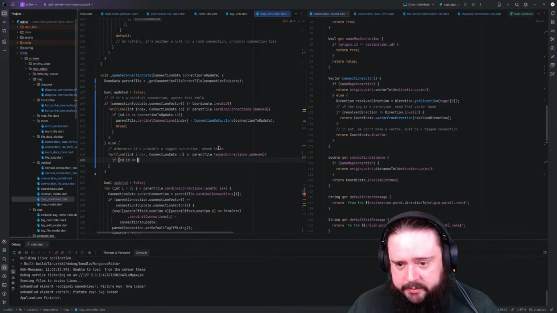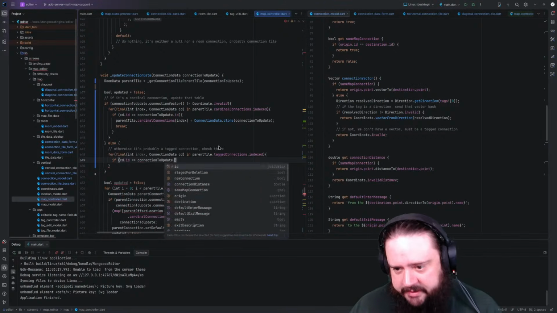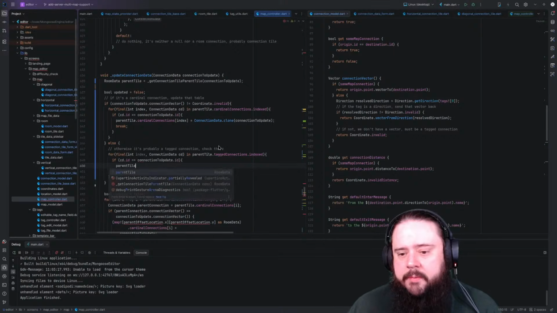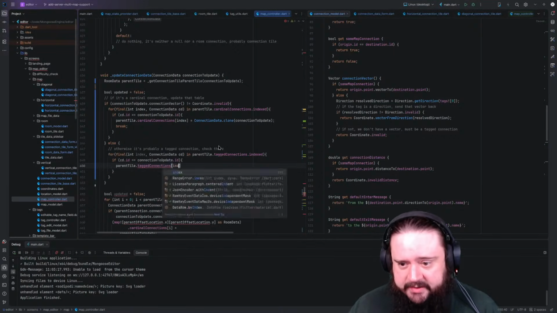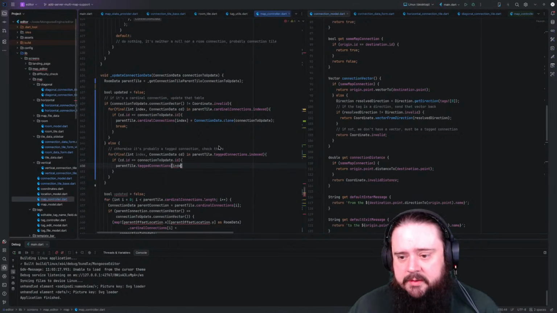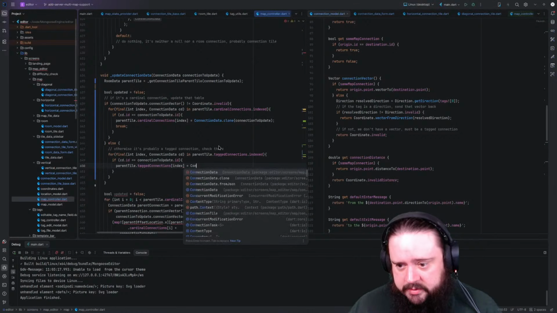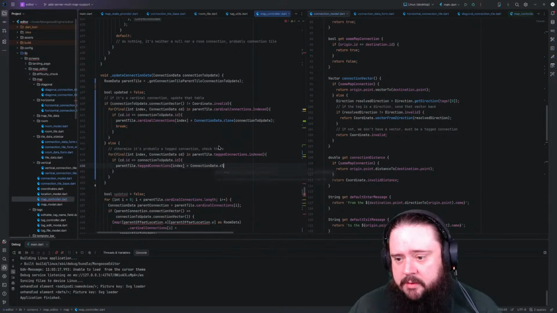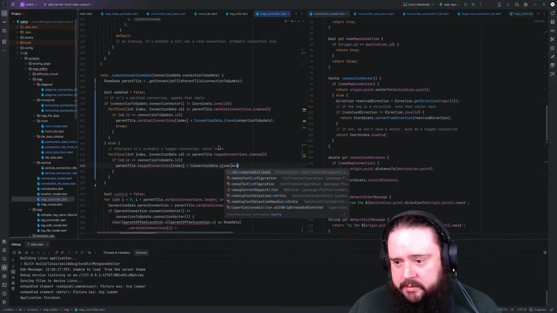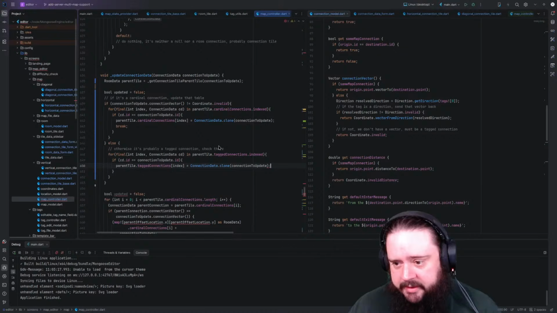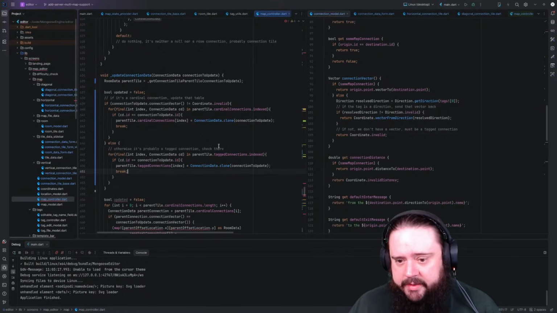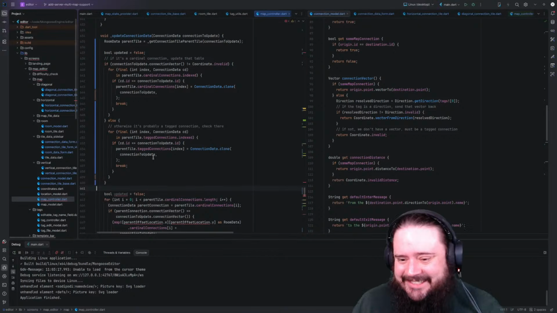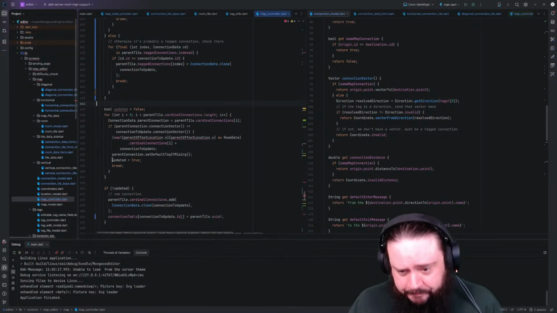The ID is equal to connection to update ID, parent tile, tag connections at index is equal to connection data clone connection to update. And again, we break on that. It's a success.